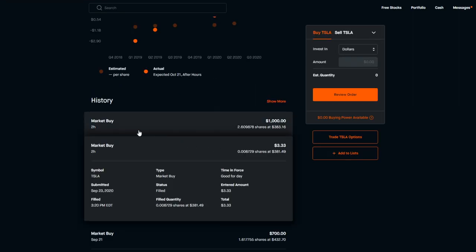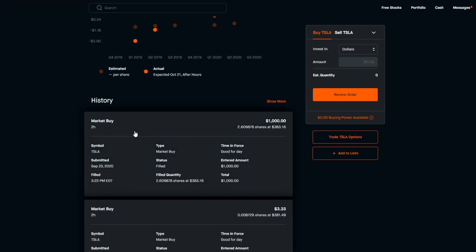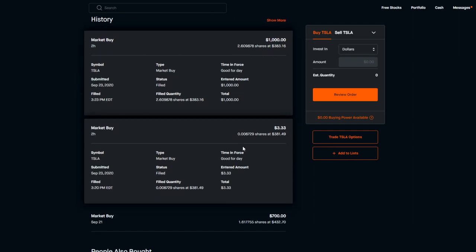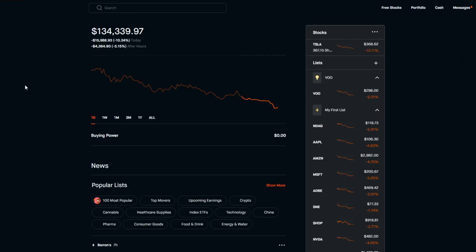And also before I thought about the idea of actually using margin and realized it, just to show you how desperate I was to get Tesla stock on sale, I sold like a free stock for $3.33. And then I just invested it in a fractional share of Tesla. It was like 0.0087 shares at a share price of $381.49. So that's just an example of kind of like how desperate I was to just get any small amount of Tesla that I could at that point, considering the 10% discount.